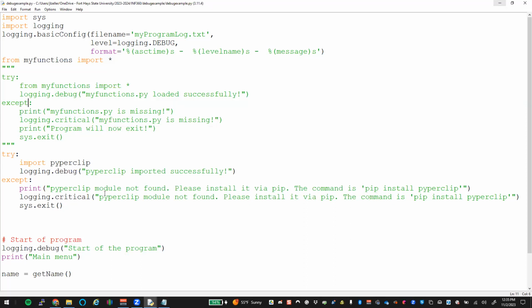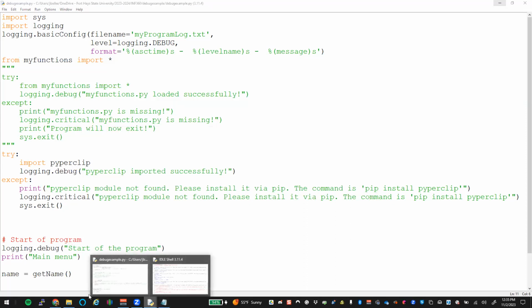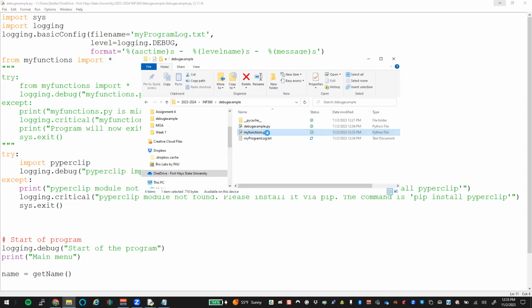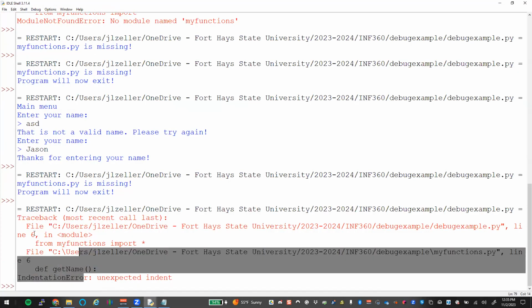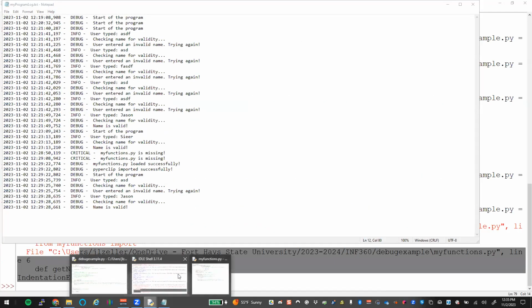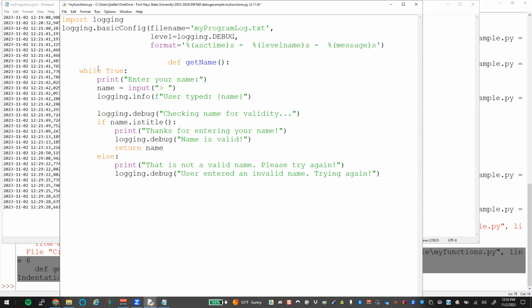So you do this, you come back to your functions file, and you fix the issues. And again, this is going to tell you where your issues are. So line 6, okay, I'll go check line 6 and make sure I don't have bugs. Turns out my indentions are all messed up.